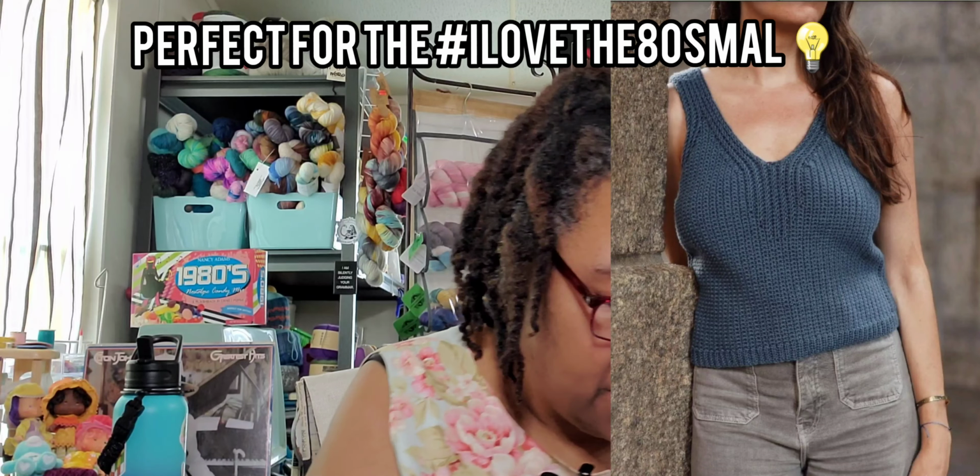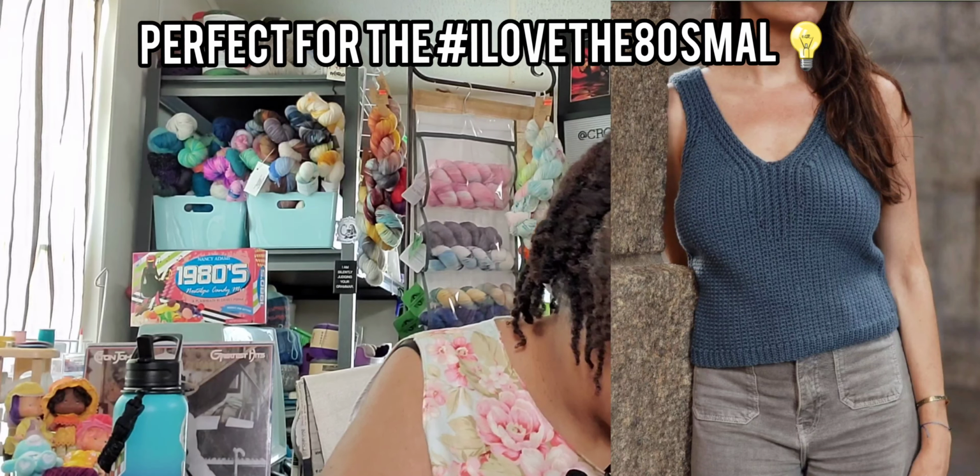It's made with Lion Brand Color Theory, which I believe is the yarn that she helped develop. This is so pretty. We must make this. Borderline. Oh, we must make this. Only 15 projects on Ravelry? Oh, we must make this. I'm going to put a star next to this one because I like that.